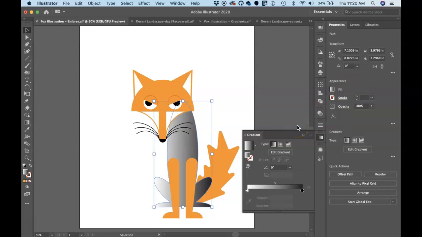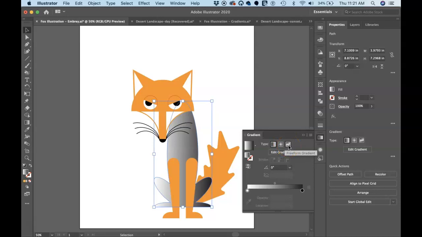But I just hit the less than button on the keyboard to quickly fill with a gradient. Now, this is not the gradient colors that I want, but when you fill an object with a gradient, the gradient panel pops up, and here are all my wonderful gradient options. Linear gradient, radial gradient, and freeform gradient, which is really cool.